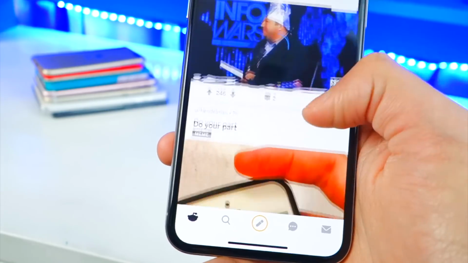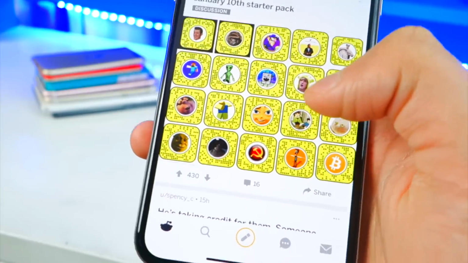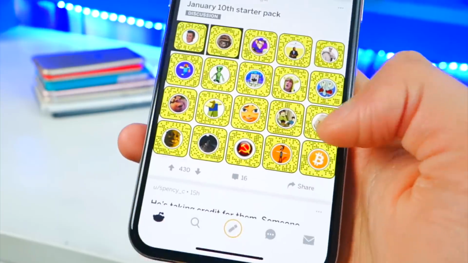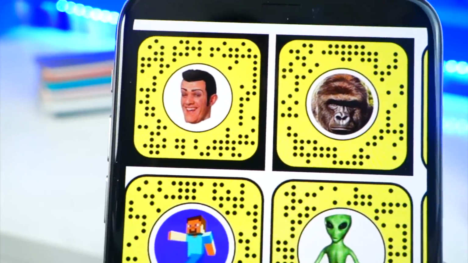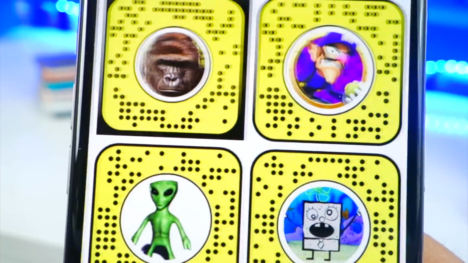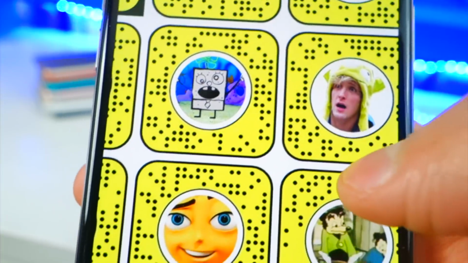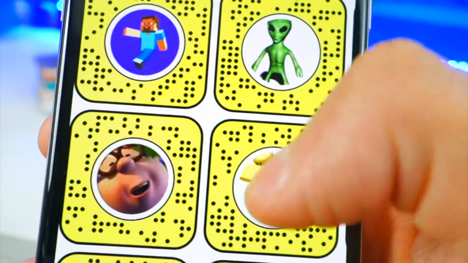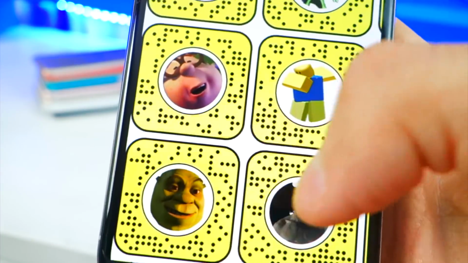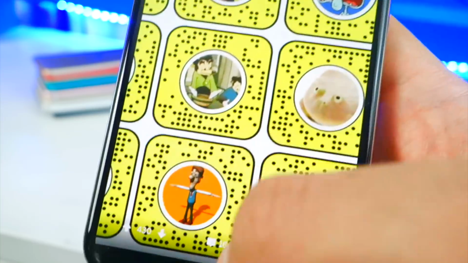All right, we got Squidward again, and we even got Where's My Spaghetti, and we got this whole pack right here. So if you want this starter pack, let's see what we have in here. I've seen that guy's face. I forgot where he's from. I think it's some kids show. We got a gorilla. Is that Harambe? Then we got Waluigi, Logan Paul with that stupid hat. We got Doodle Bob, and we got the alien. We got Carl from Jimmy Neutron, Shrek, and so many more. There's Somebody Touch My Spaghetti.